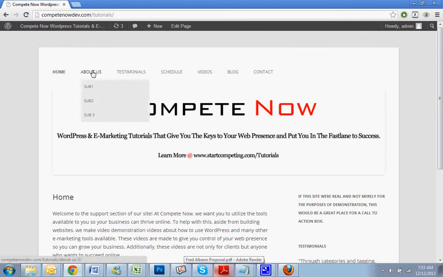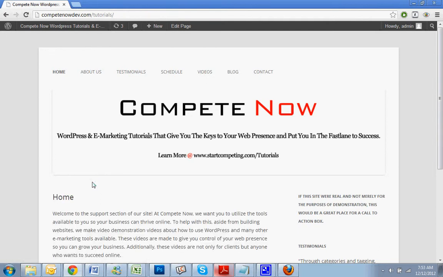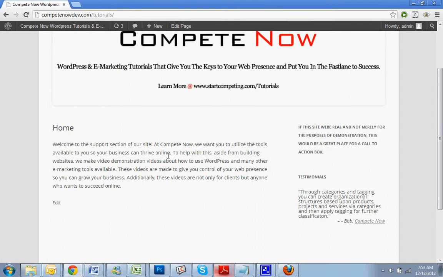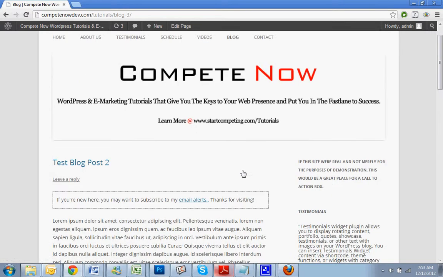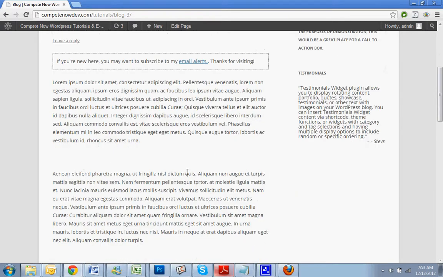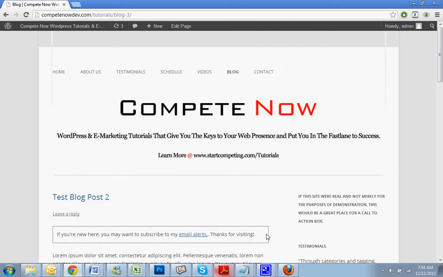All right, you can see that the new theme has drop-down menus, which is great. I really like that. In addition to the drop-down menus, the layout just seems a lot better. It's not as compressed horizontally. It looks a little wider, a little more spread out, just a little smoother with the way the page titles look. Also, when you go to the blog it looks a lot better with the sidebar. This is actually a plugin that I demoed, so that's not part of the theme.